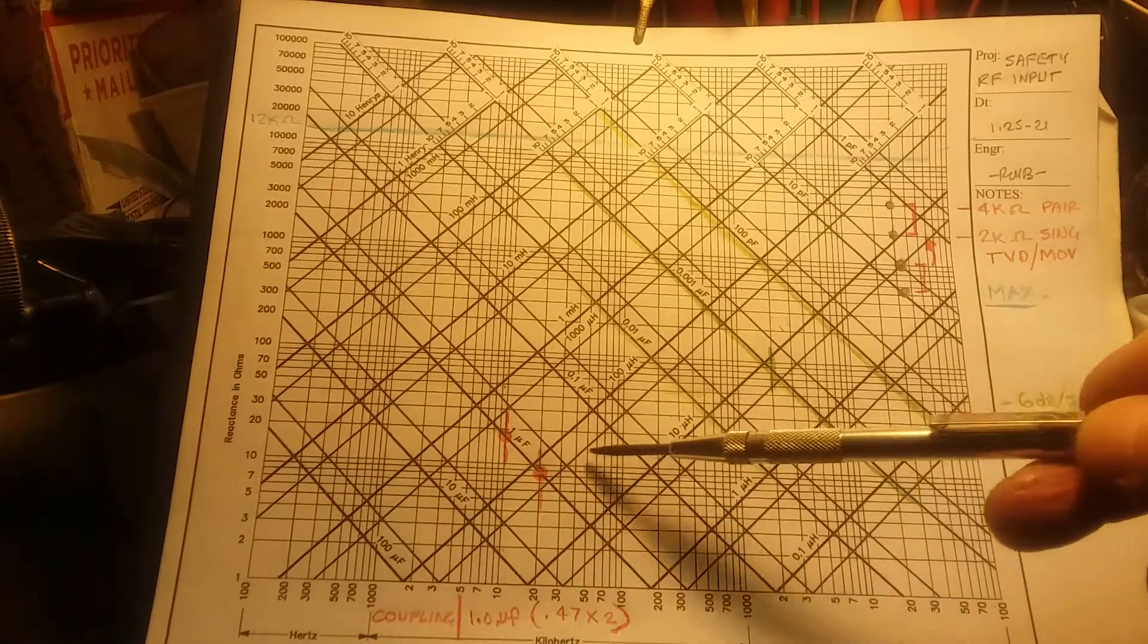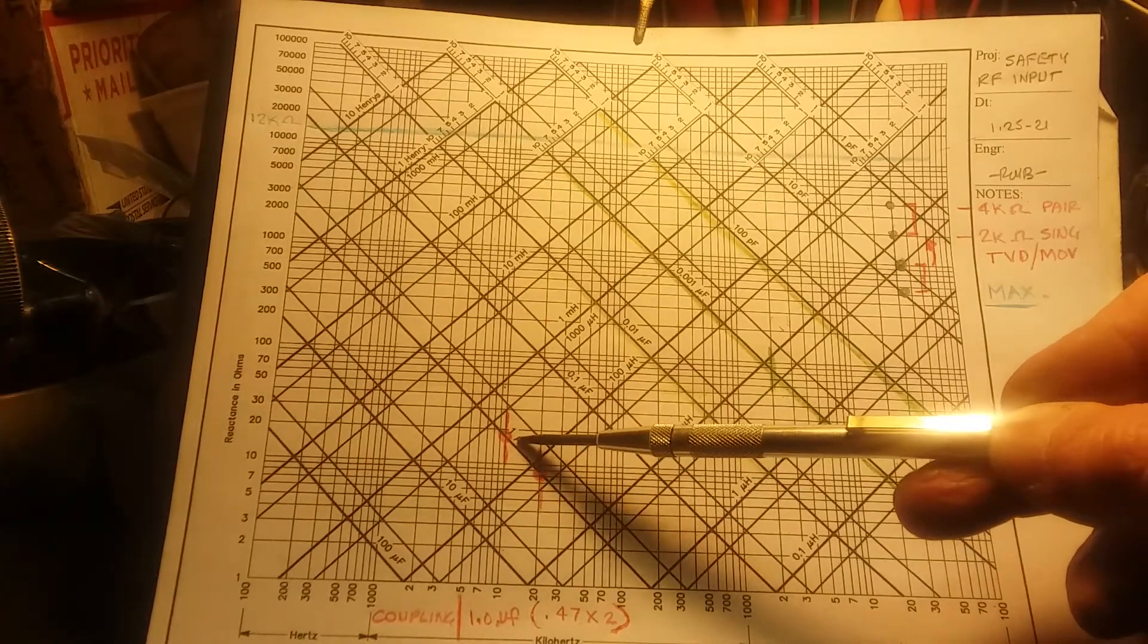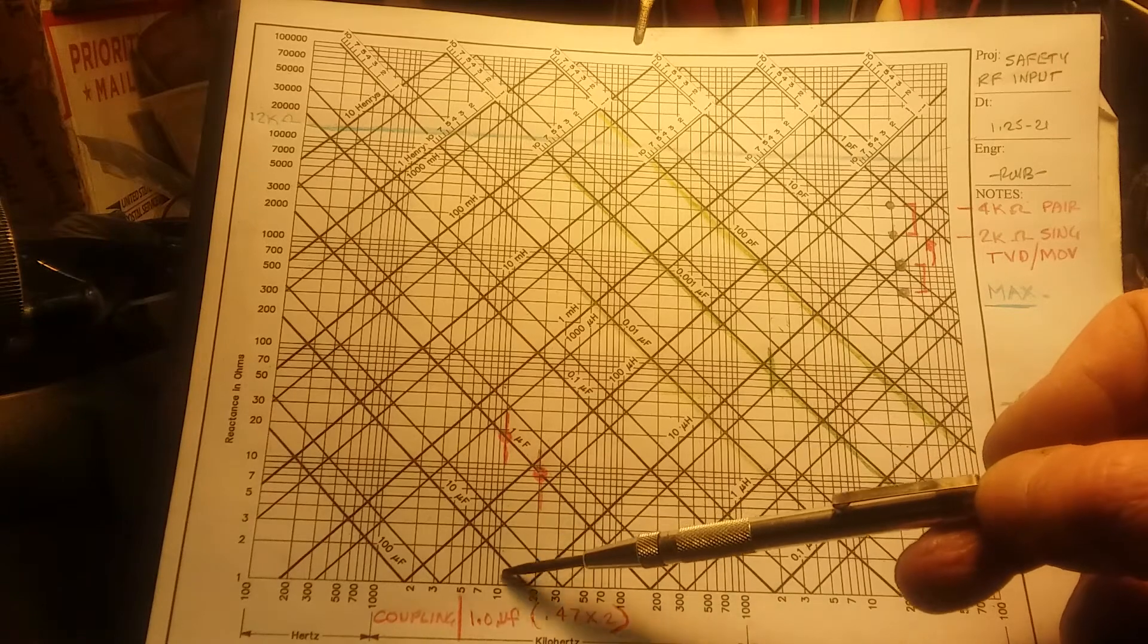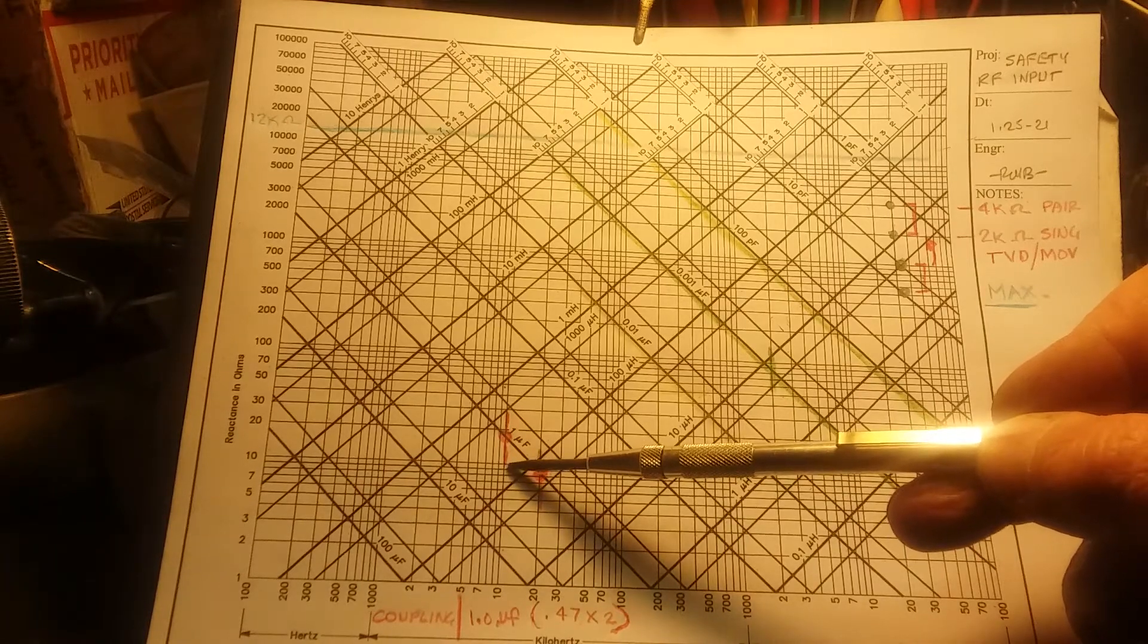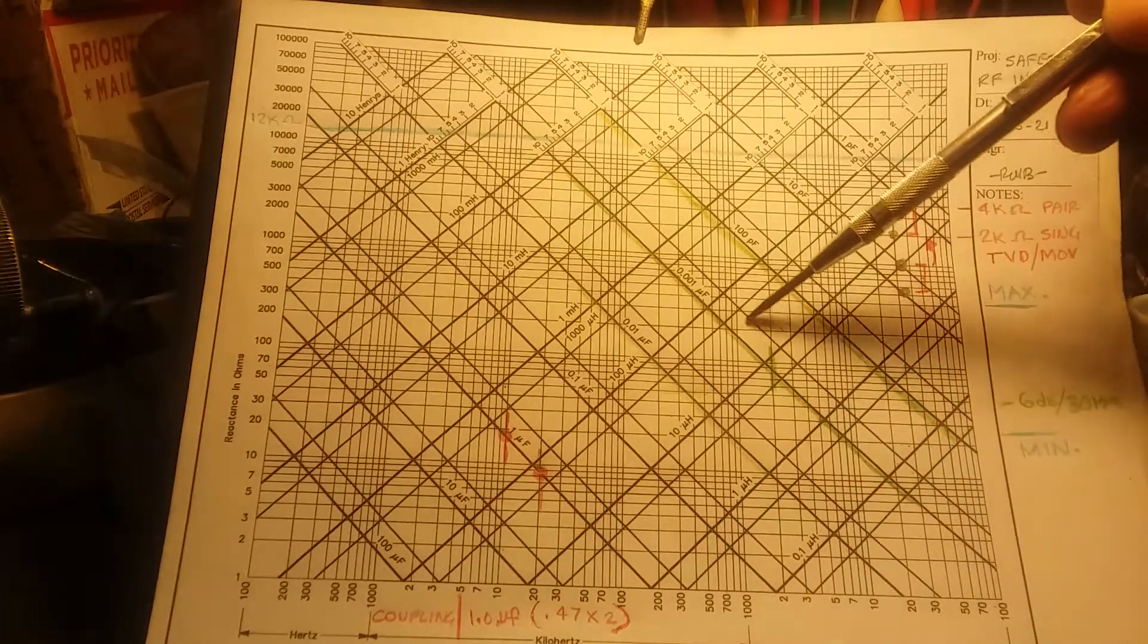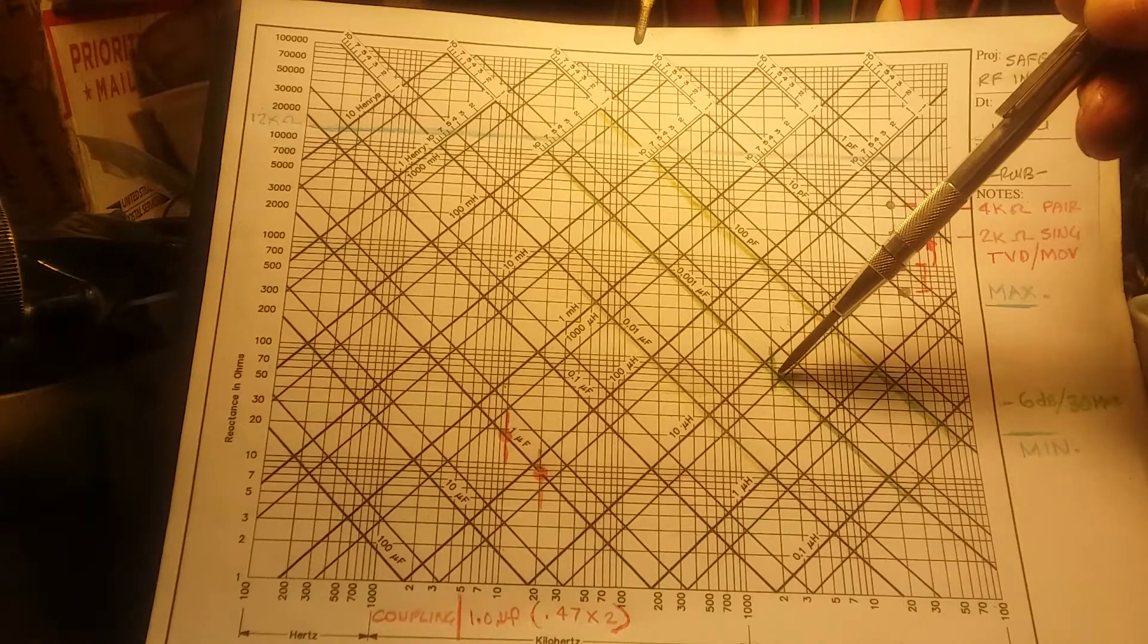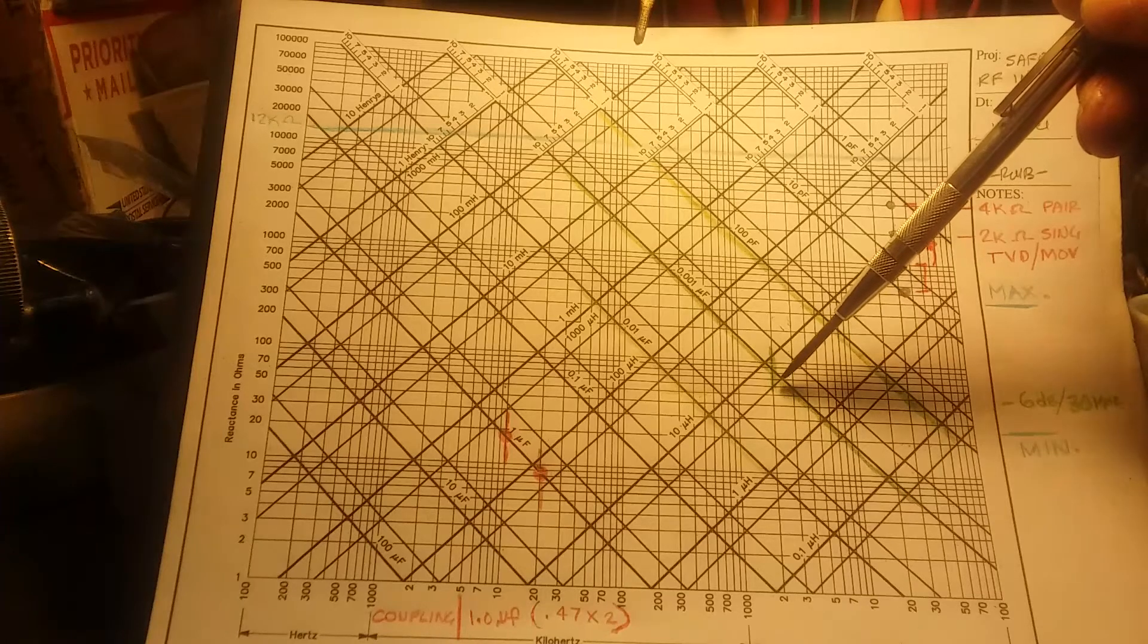The coupling caps, we're down here at 10 ohms and less. Here's two of them in parallel, which comes out to be 1 microfarad, a pair of 0.47s. As you can see, at 10 kilohertz, if you're a loafer guy, that's where you're going to be. Down there at 10 kilohertz we're looking at a few ohms. The only other concern was the clipper diodes. You have to pay attention. Here's ones that haven't been hand sorted, and they're going to be up at 10, 12, 15 picofarads across the electrodes and out to the cathode.